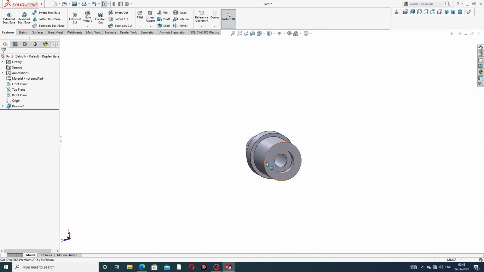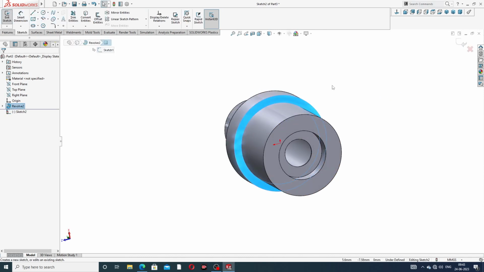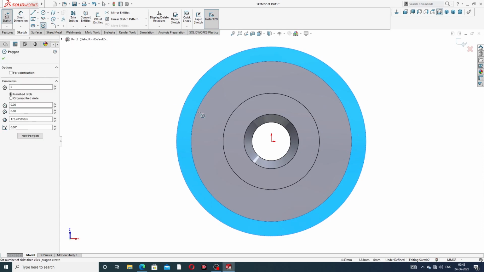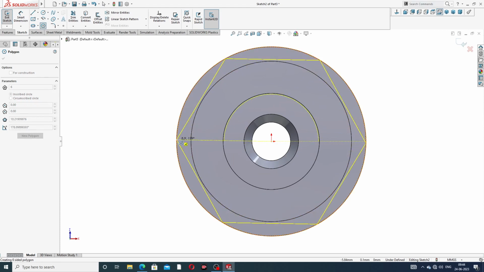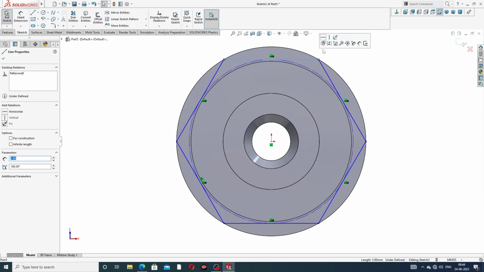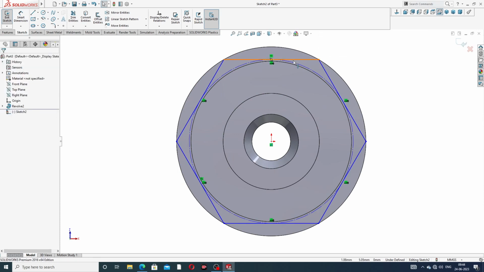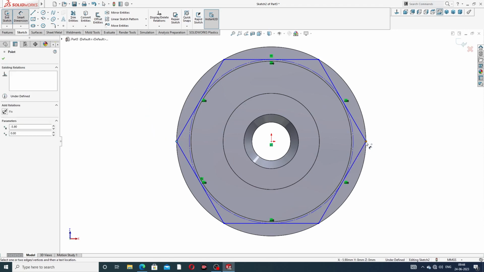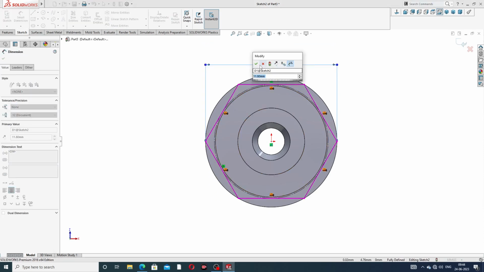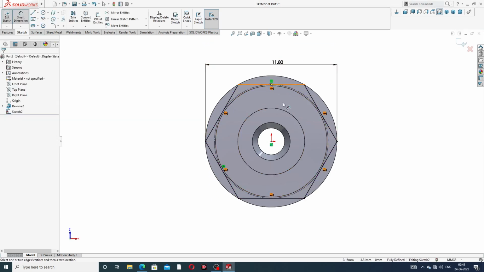And next, on this face, select sketch normal, and click a hexagon, and select this, connect to this center point. Okay, and this line is a horizontal line, and mention this dimension, but this dimension is not used because this is a connector, and all the other dimensions are perfect, 11.8.